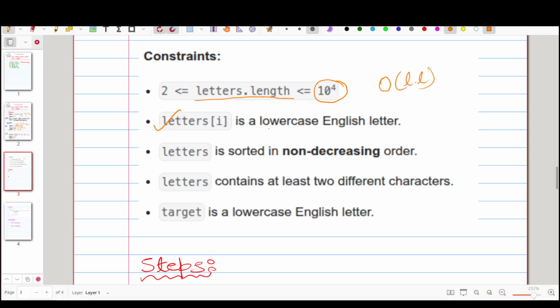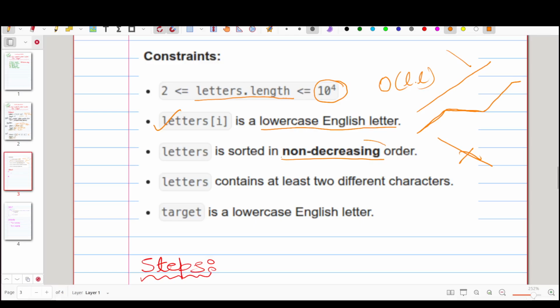Now, letters[i] will be a lowercase English letter, and this is an important statement: letters is sorted in non-decreasing order. What does it mean? Either it is increasing or it stays the same. It never has a downward slope. It will be upward or same, again upward or same. It never decreases at any point.